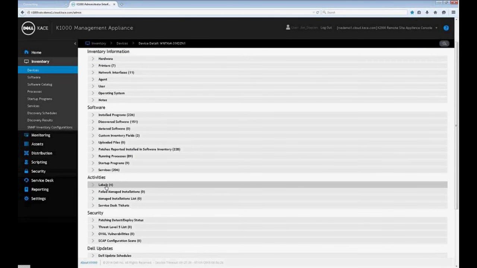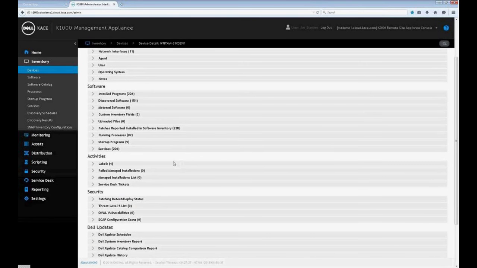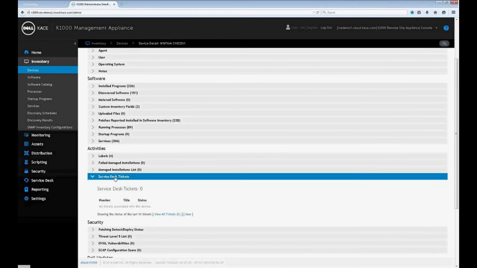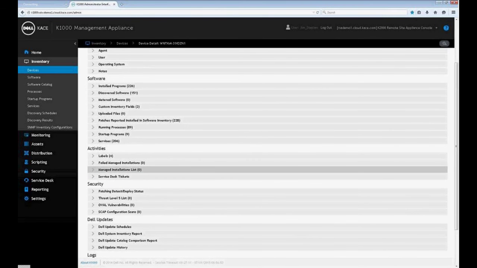Pete belongs to 3 different labels, as I mentioned before. Some machines are pulled in by Windows 7, Windows 7 All, machines that needed an Office upgrade. Different labels that we have made over time, Pete fit into. So they're always trackable for you here. I can always track if Pete has service desk tickets and what's going on from that side. And that ties in with our help desk, right? So I'm able to look at things from this side.